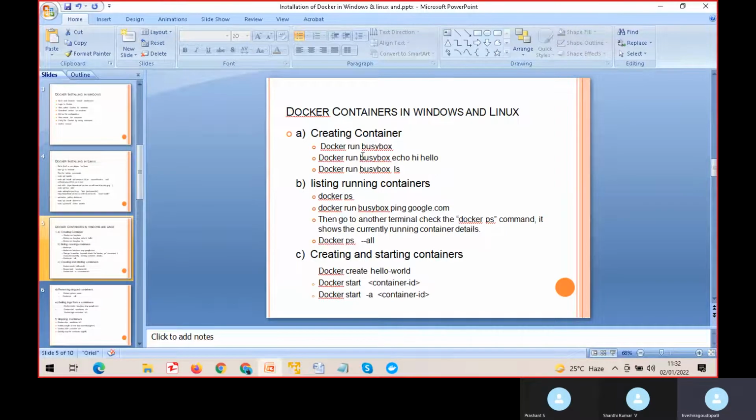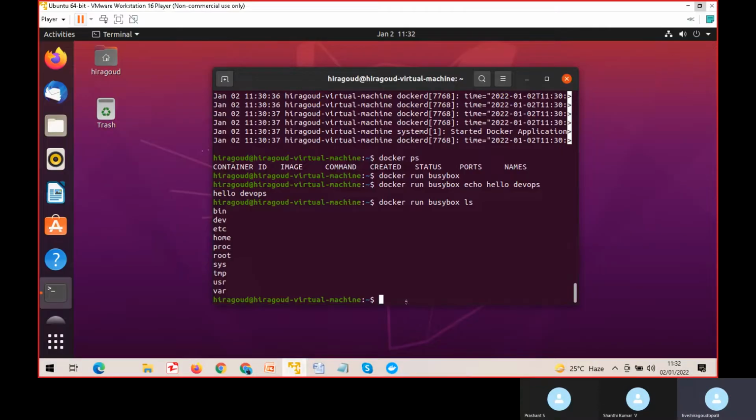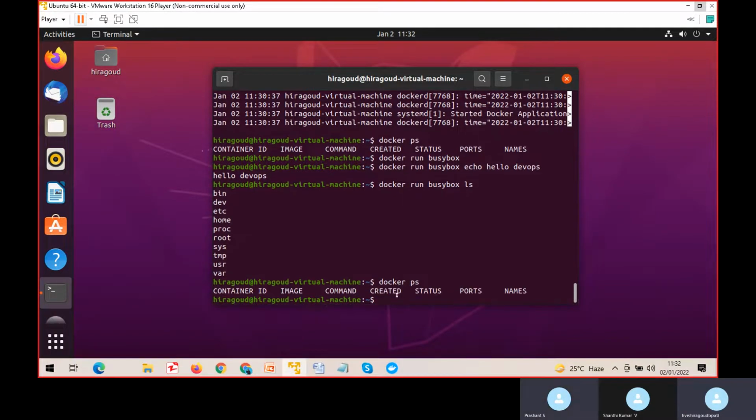And then after creating a container, we have to list the running containers using docker ps. There are no running containers.